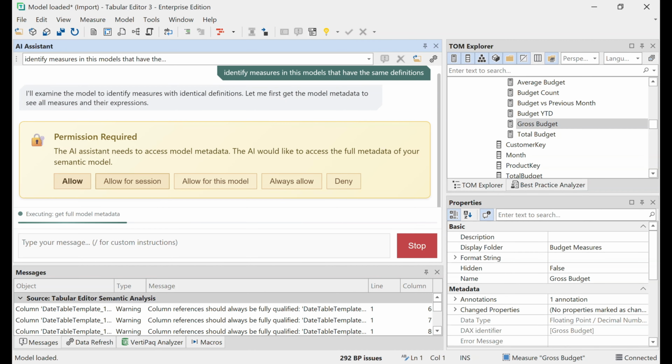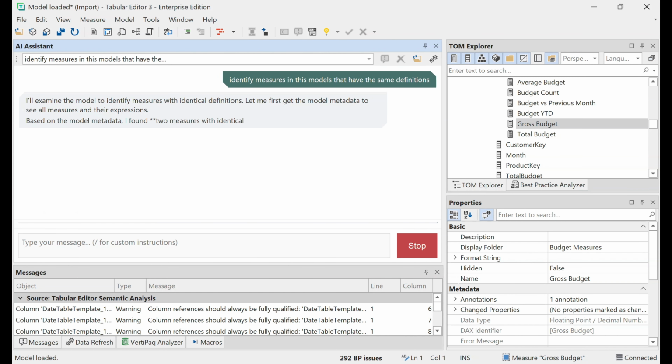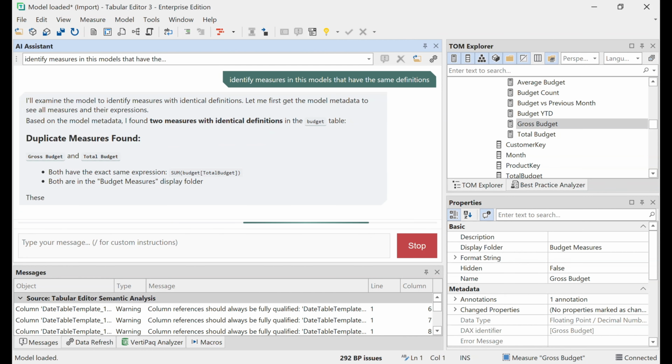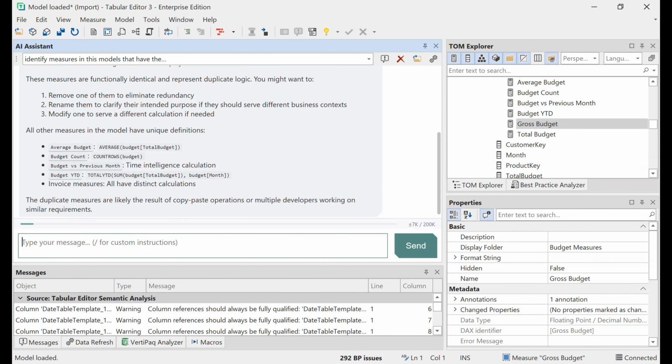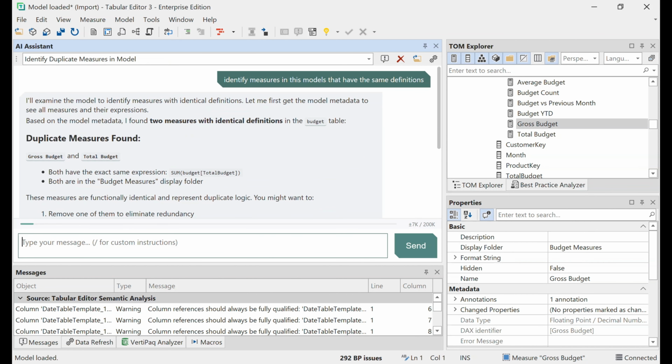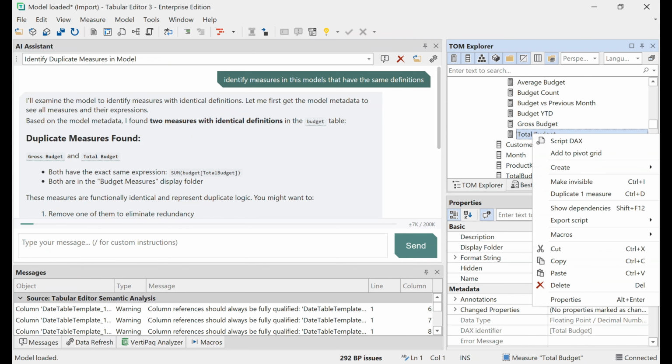I need to give the AI assistant access to the model metadata. So the AI assistant will help you identify, by the way, gross budget and total budget, despite the name being different. They have the exact same DAX code definitions. So then you can just go to these and remove one of these if you want to.